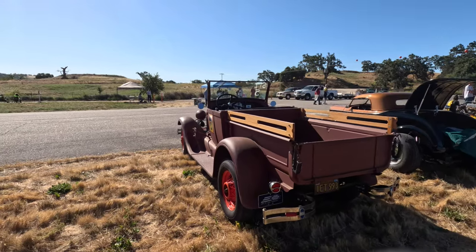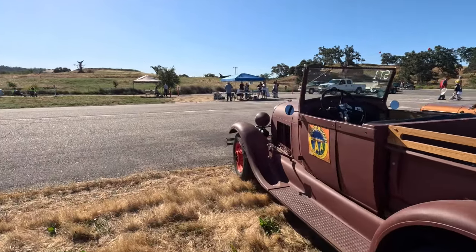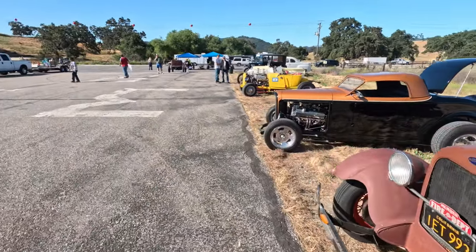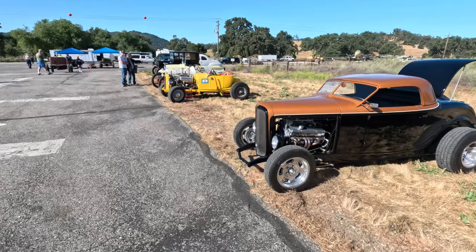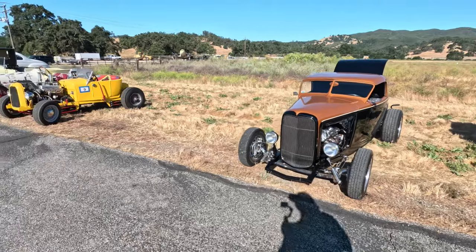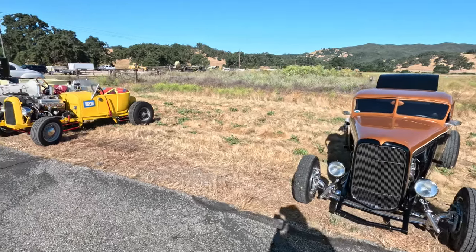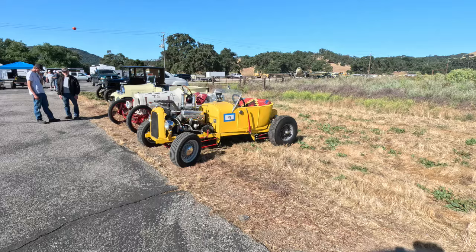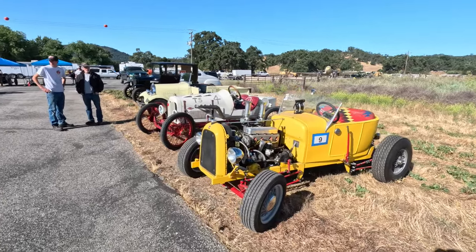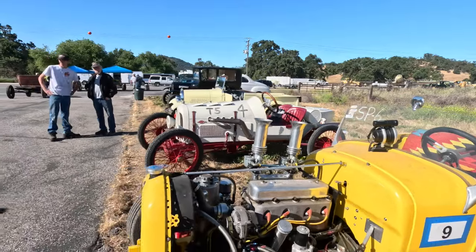Ford Model A Speed Technology — FAST. There's a guy running a four-banger race motor right here. I apologize — I got up at like 4 o'clock this morning, so my facilities aren't at 100%. What the heck is the name of that motor? It's the same motor they ran in the Curtis Craft style midgets and on the Indy cars. Oh, this is a Miller — a Miller four-banger.